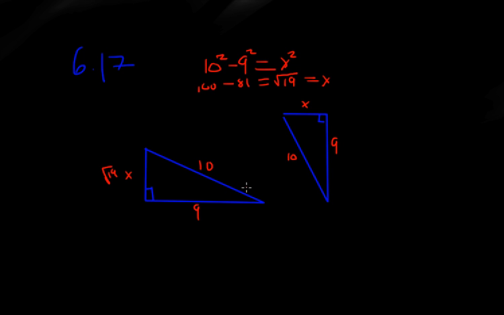You could do side-angle-side, or through side-side-side this way, you can prove that these two triangles are congruent, and that's what's called the hypotenuse leg congruency, or HL congruency. This is one way to find out if two triangles are congruent. What this basically says is if the hypotenuse and a leg of one right triangle are equal to the hypotenuse and leg of the other right triangle, then the two triangles are congruent, like the two triangles we have here.